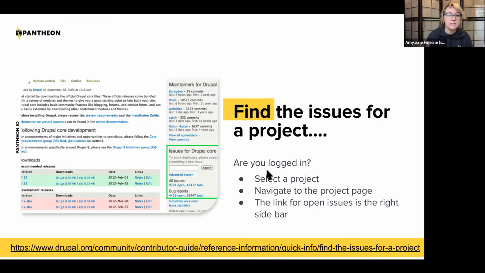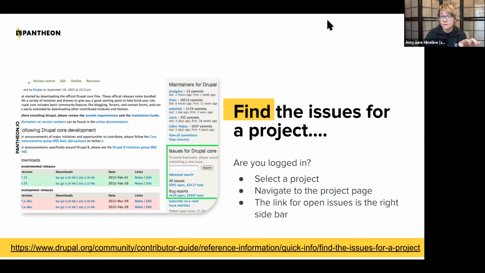So to find the issues for a project, this is an image of a project page. And you can see I have highlighted in green a sidebar on the right, where this is the Drupal core project page. So issues for Drupal core are all in one queue. And in that right sidebar, you can find all issues right there.